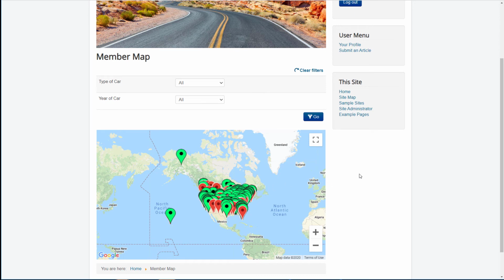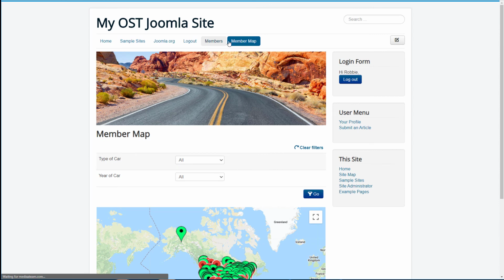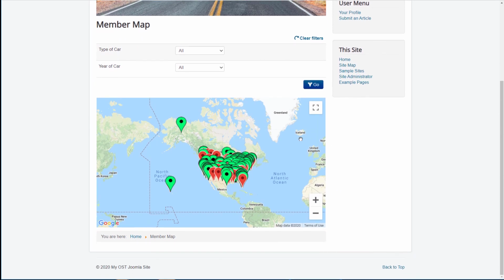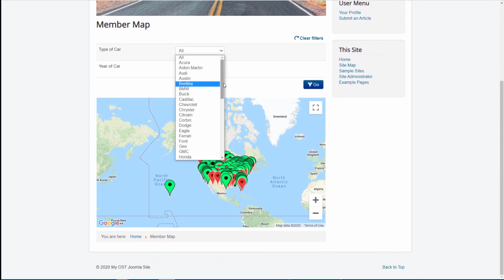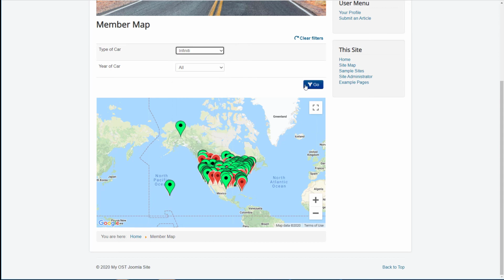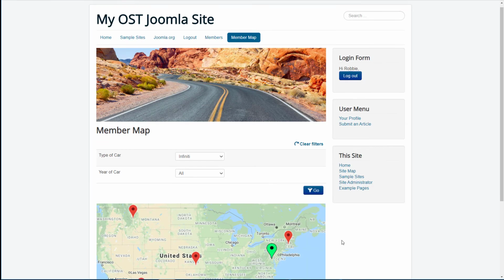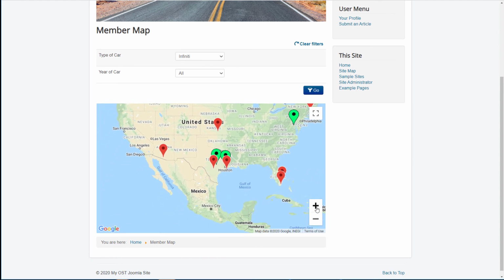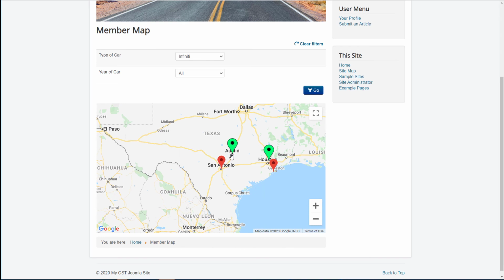Another thing that I want to point out is, remember we had filters on our list. These filters also carry through. So these are the same filters that we saw on our member list as on the member map. So that means I could come down here, let's say for instance, and I could say, show me everyone who has an Infinity. And so you'll see now it has reset that. As you'll recall, the new member that we added was in Austin, and I can see that there is a pin dropped in Austin, and he was a pro member. Now, if I click on one of these pins though, it doesn't tell me very much. So let's fix that really quickly.